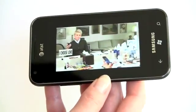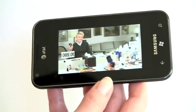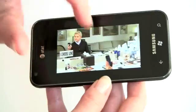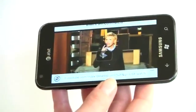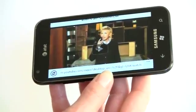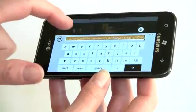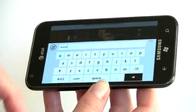That looks pretty good, and we're streaming this over AT&T's HSPA Plus network right now. So gone is the limitation where you got pretty low quality video with Windows Phone 7 before Mango came out, unless you had Wi-Fi turned on. Let's go to a regular website like ours, a non-mobile website, and see how it looks.